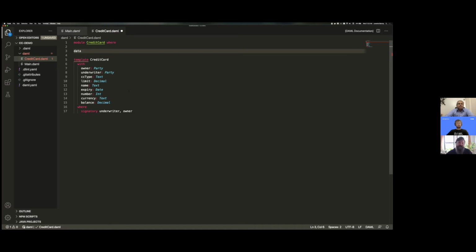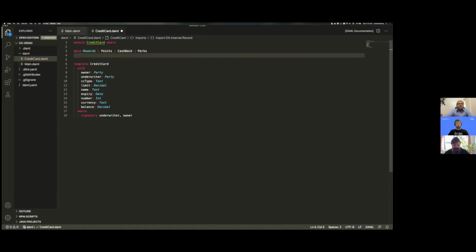In this case, what I'm going to do is create a rewards type, which is either going to be points, it's going to be cash back, or it's going to focus on the perks. And I'm going to say that it's deriving those two classes.